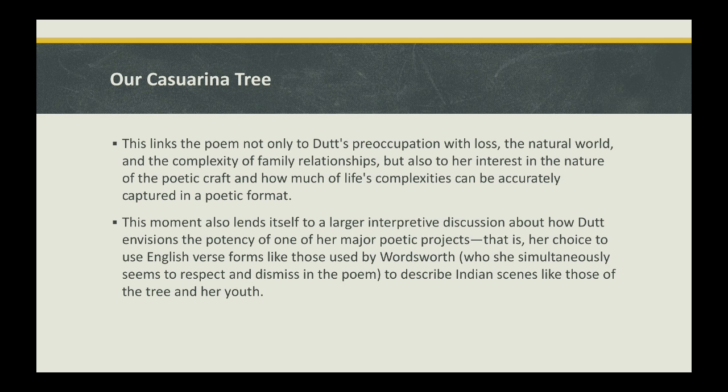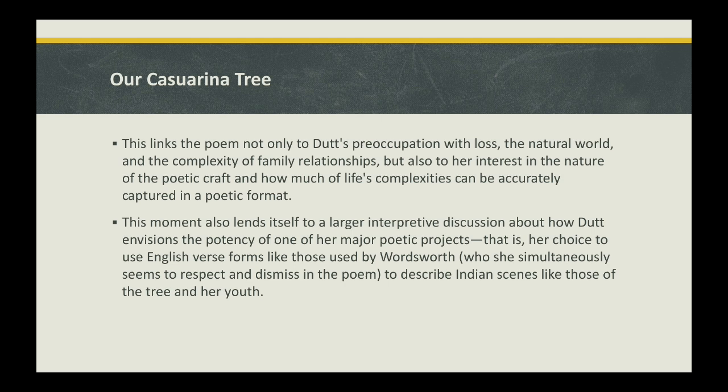In the final stanza, the speaker distinguishes the trees of England from this Casuarina tree of her youth, which further shows the way in which the speaker associates nature at large with her various emotions. So she happened to see many trees like the Casuarina in England, but she can't connect with them as she does with the trees of her homeland. That was also mentioned in the last stanza.